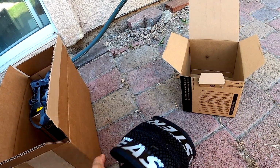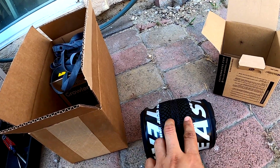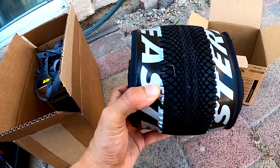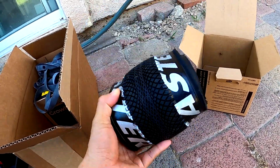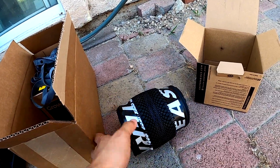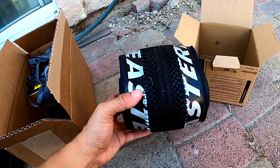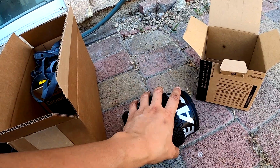So it's got a very, very nice, tightly spaced center tread. And then on the outer edge, there is a little bit of traction in case you want to do some gravel or some light trail use for it. So those are the tires. They're pretty heavy, but that just tells me that they're going to be very, very durable as well. So again, this is not going to be really a performance type of bike. It's just going to be used around the neighborhood and things like that. And I wanted to make sure it lasts, so I'm going to put these on there.